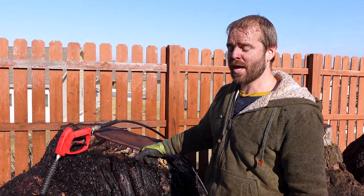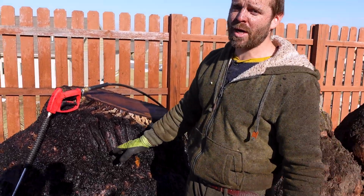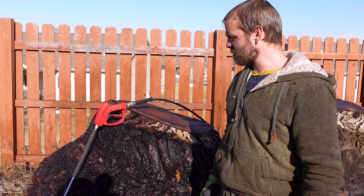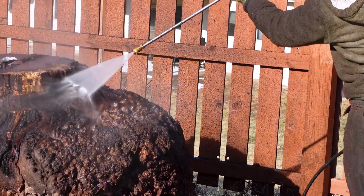Yeah, right? So little by little. If I don't power wash this, it's going to ruin the saw blade so much because it's going to cut in all that dirt and rock. So it's a mess, it's a little bit of work, but it's well worth it in the long run how good it's going to cut.